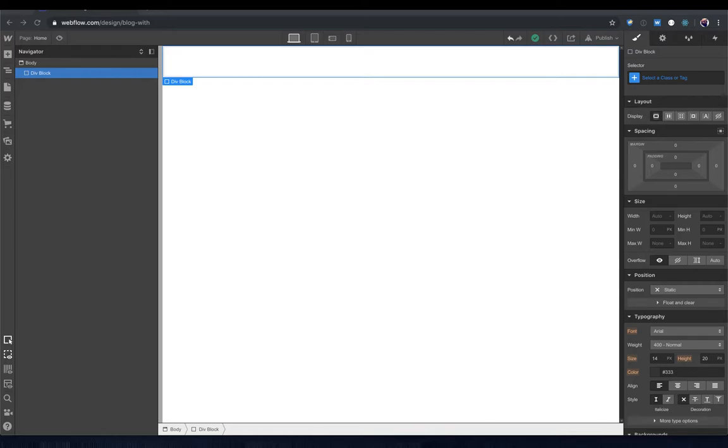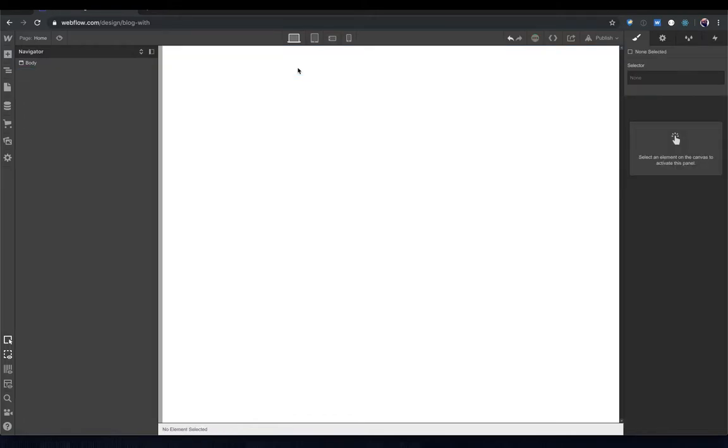So let's get started. I have an empty project. I stuck a div block in here, but I'm going to remove that. So, brand new project. And then what I would like to do is get started from the beginning. So instead of starting with what it looks like in the design, what I want to start with is the content.